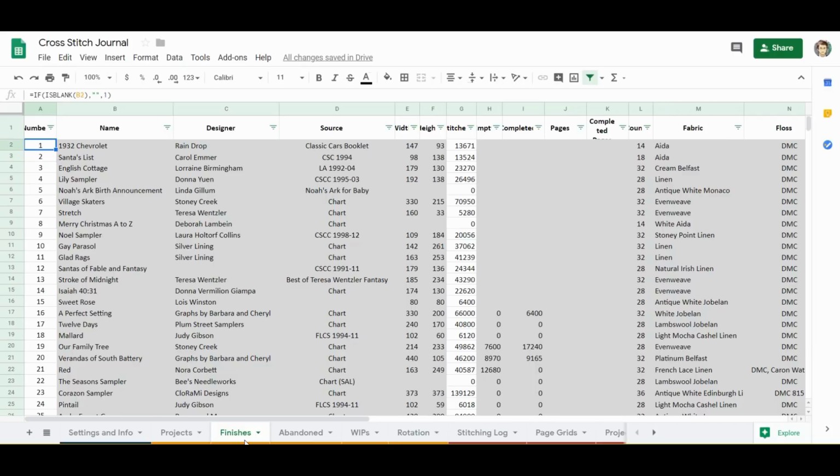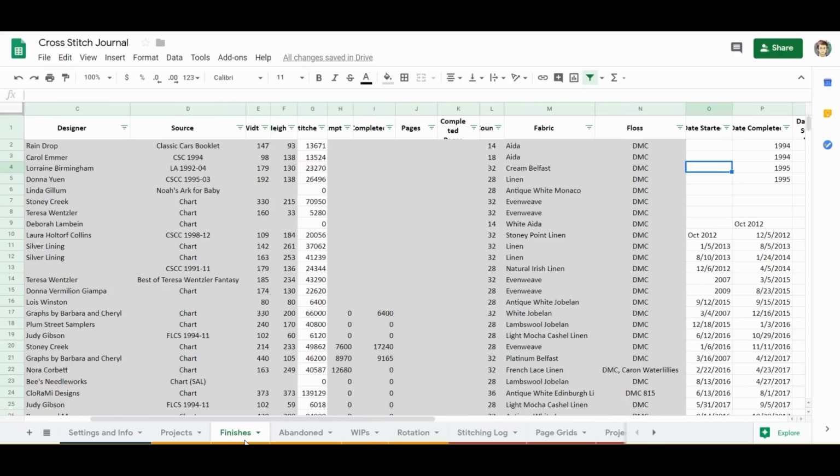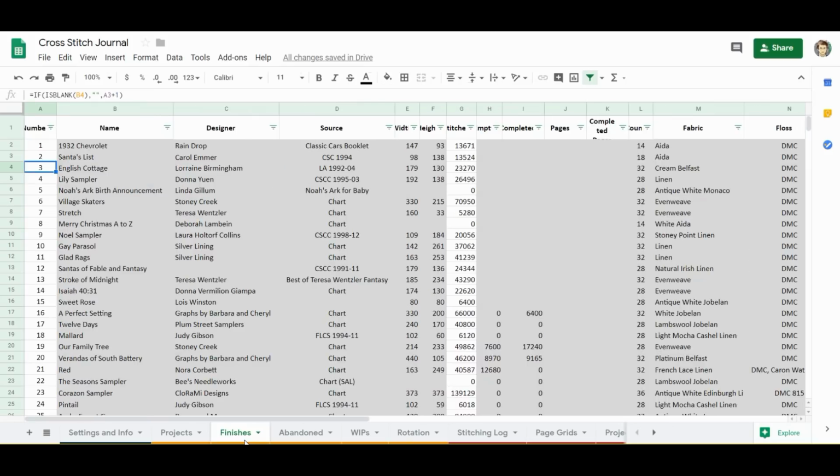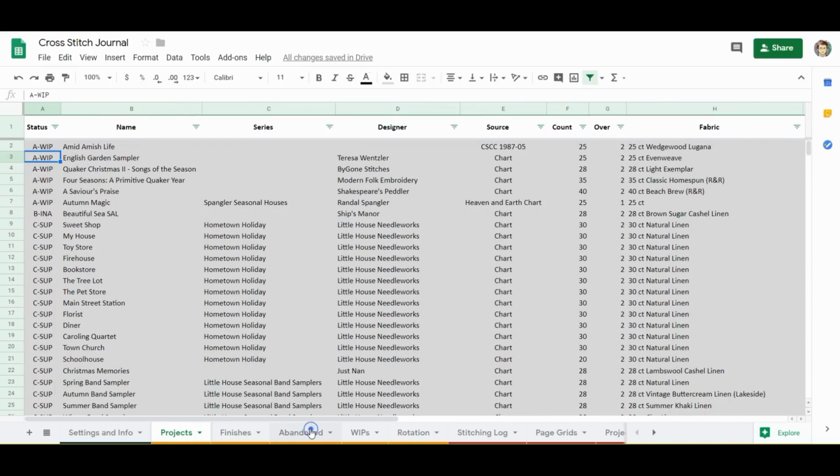For both of these, you will only see the first couple of lines. All you need to do if you want to enter in a new finish is copy the line, and then enter in the information that's in the gray boxes, and everything else will be automatically calculated. And that is the same for the projects.